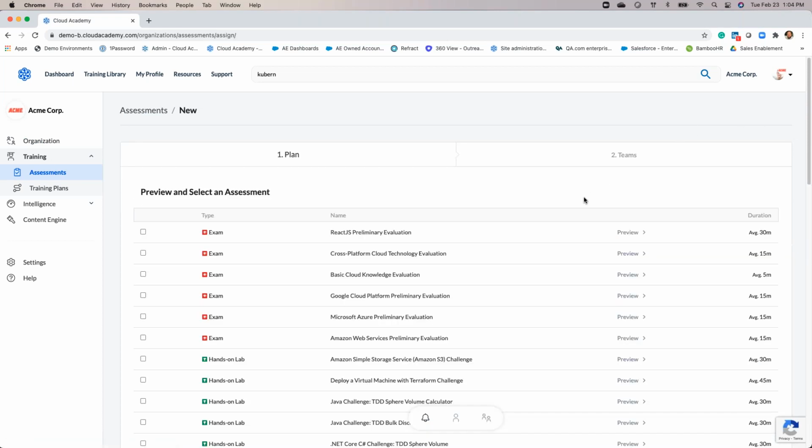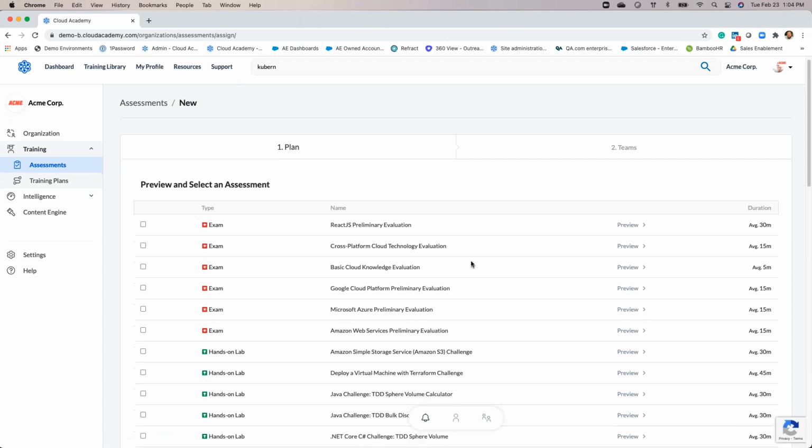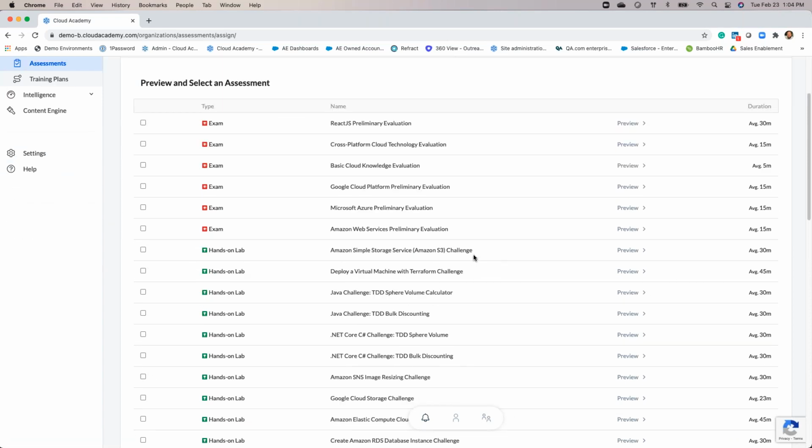I'll just give you a quick look at some of the assessments that we have. So these are text-based assessments. You've got what we call lab challenges. These are scenario-based labs that really can see the practitioner level skills. Hold on to that for a moment. I'll talk about it here again.